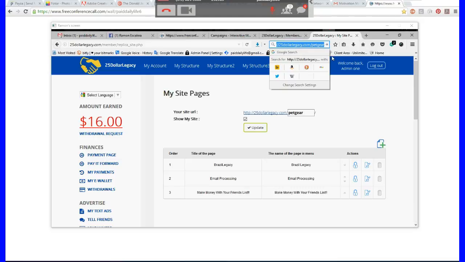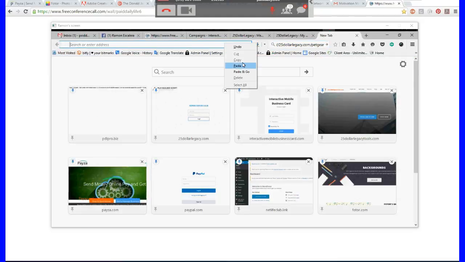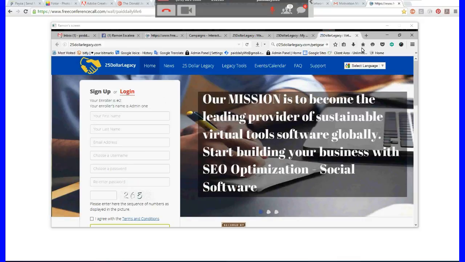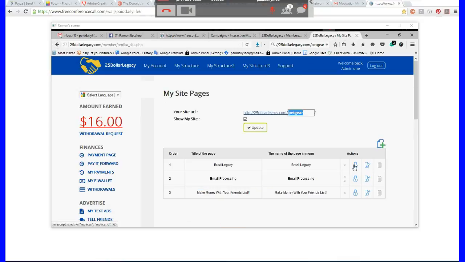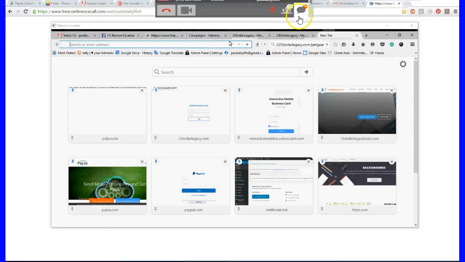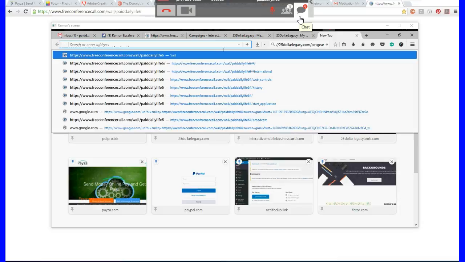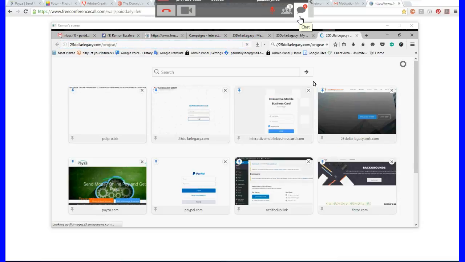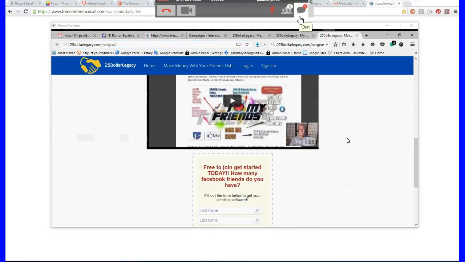And this is what you're going to be sharing on social media or anywhere online, and then it'll pop up your sales page. Let me go ahead and unlock one. The reason why it showed me my registration page is if you don't unlock any of these, it's going to go to your legacy registration page. So that's the default. But if you unlock one, it'll then go to the sales page that you created, as you can see here.